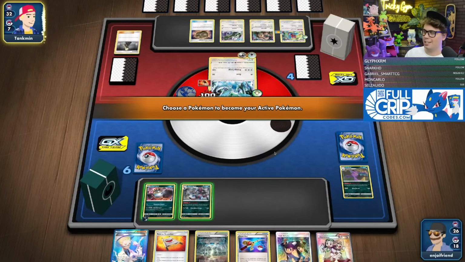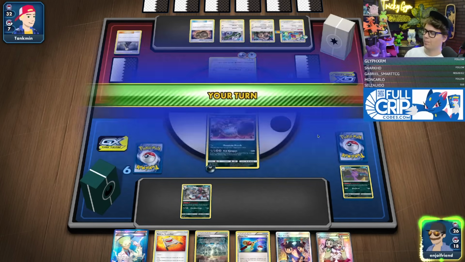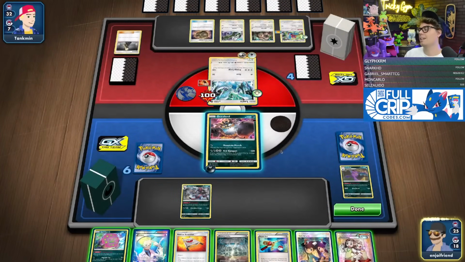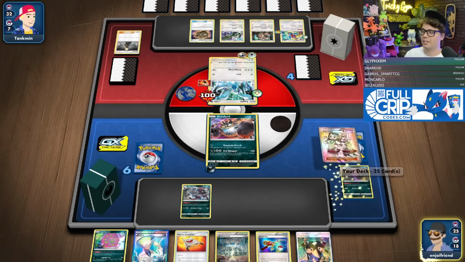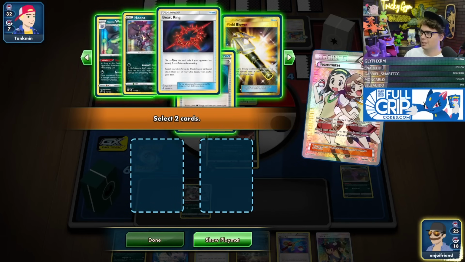All right, so we're ready to take 2 prizes with our Guzzlord. I would like to do it without... I may just have to Colress and go for it. That just seems so sus. I can obviously teammates for the... Can you do 150? None of those guys do 150 really well. Okay, so let's just teammates and just guarantee it. That just seems like the best way to not lose. So let's do that. We'll get Beast Ring.